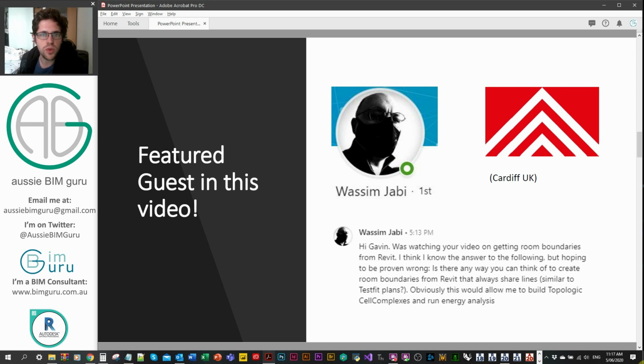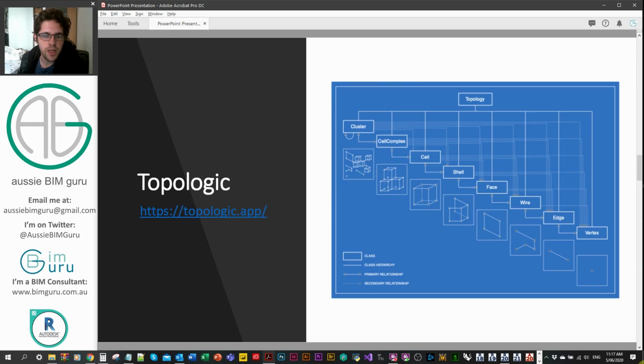We've been talking about solving these challenges over the past couple of weeks, and we decided to release some content and show a few different approaches. Topologic, or topology, is essentially a different way of analyzing geometry. We break down geometry into different sets of classes, which are similar to things you might be familiar with in Dynamo, like points, curves, surfaces, etc. In topology instead, we're always working with a relationship between every single piece of geometry. So even when you create a solid or a cell, it still understands all its components right down to the base class of a vertex.